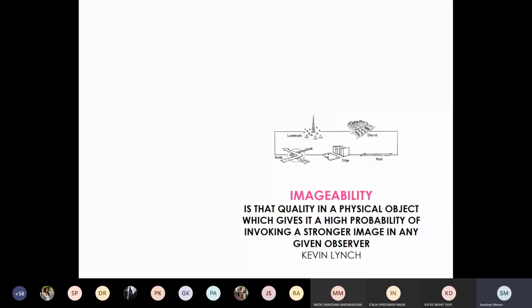So one was a landmark. A landmark is an entity that basically has a character of its own, something that we define the city with. For example, in the existing cities, let's say Flora Fountain. Flora Fountain is a landmark in the city, and it's a marker. We know that okay, there is this particular landmark, and then we have to take a right from this particular place. A building could be a landmark.